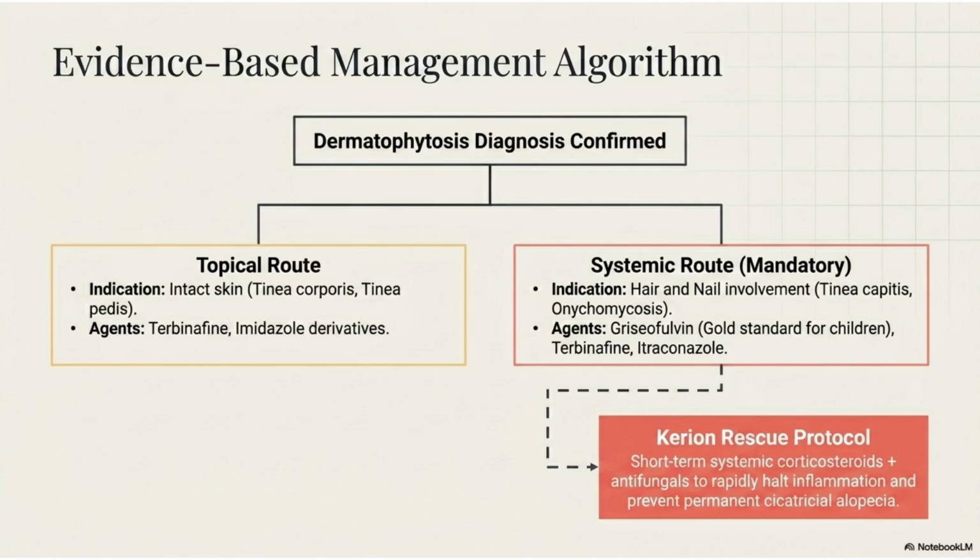Exactly. Wearing occlusive footwear, like synthetic shoes with poor ventilation, creates a tropical microclimate right against the skin. You are literally building a greenhouse for dermatophytes. And then you introduce vectors of transmission. Communal locker rooms and public pools are notorious. You have a warm, humid environment where people are walking barefoot, shedding microscopic infected corneocytes, dead skin cells, onto the wet tile. And another major vector is contact with domestic animals.